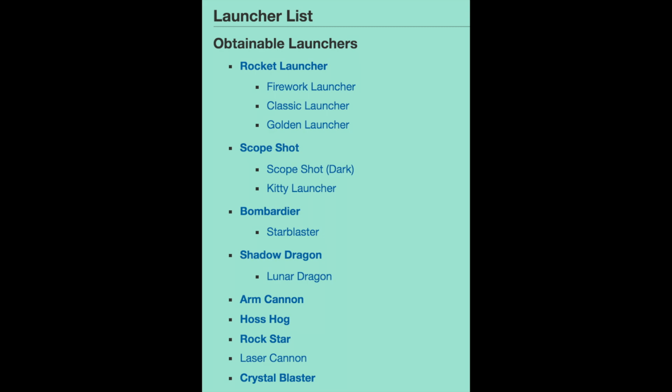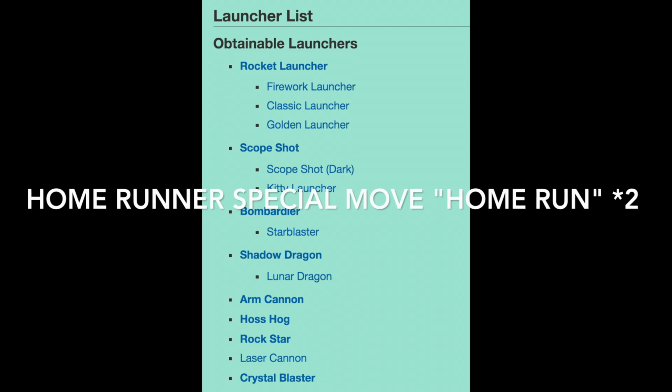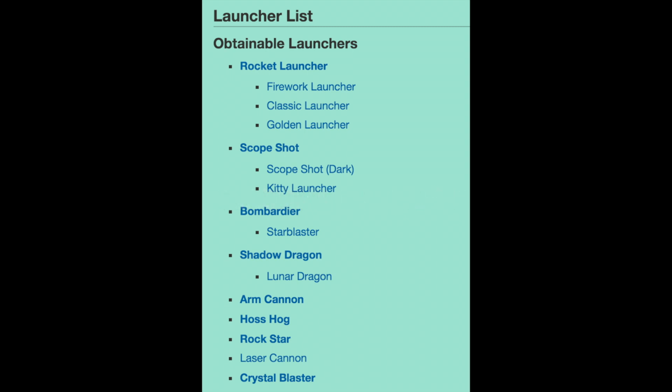Today, we're going to reflect every single type of launcher in this launcher list in Super Doomspire, and we are going to reflect it using two Home Runner special moves to increase the maximum velocity and projectile speed of every single type of launcher. So this video is going to get super insane.